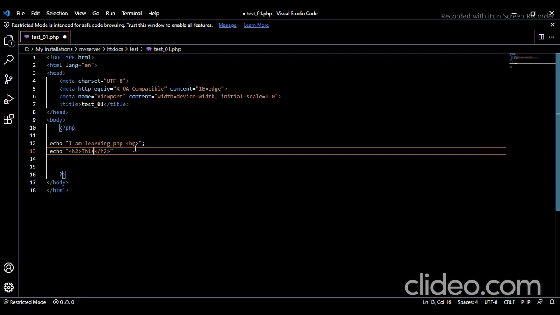I will write, this is PHP. I will save it, open my browser, and refresh it. Here you can see the text has appeared. So this was the basics of PHP, how we will use PHP on our PC.